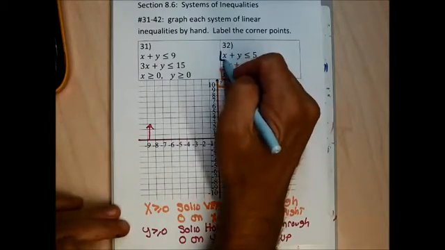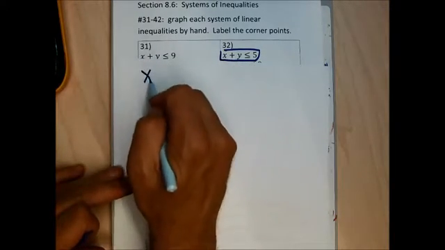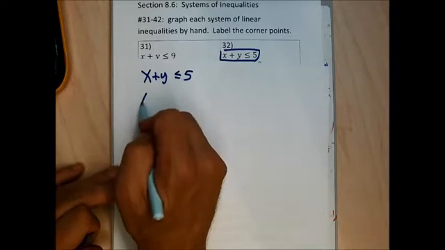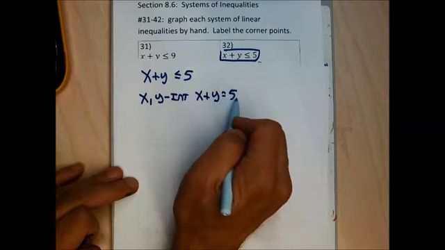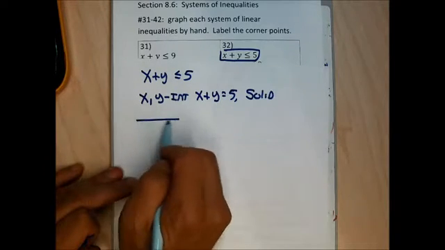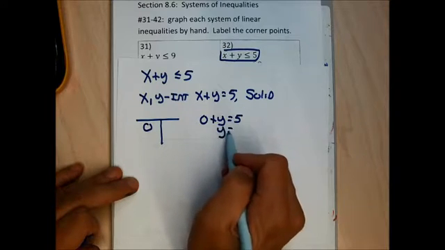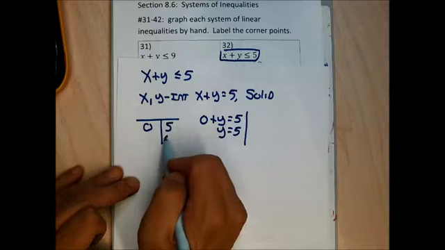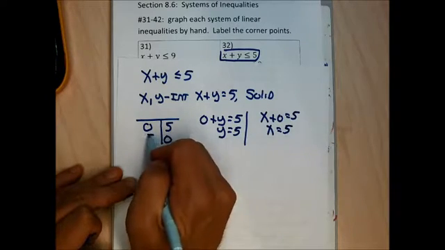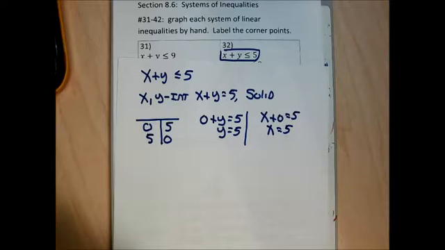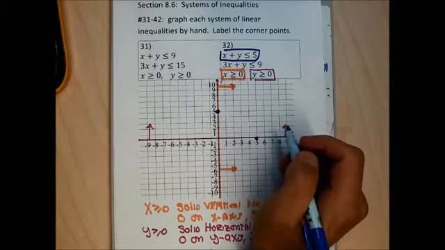First one I'm going to do of the complicated ones is x plus y is less than or equal to 5. And for that one, I'm going to find the x and the y-intercept of x plus y equal to 5 and make a solid line because of the or equal to. So I'm going to plug 0 in for x and get 0 plus y equal to 5. That will give me y equal to 5. Then I'll plug 0 in for y and get x plus 0 equal to 5. That gives me x equal to 5. So I'm going to plot the points 0, 5 and 5, 0 and connect them with a solid line. So 0, 5, 5, 0, solid line.